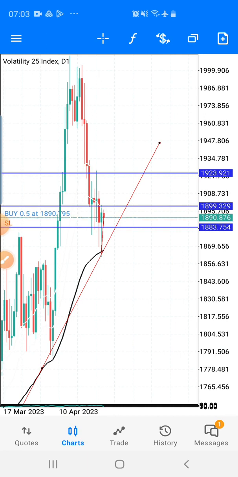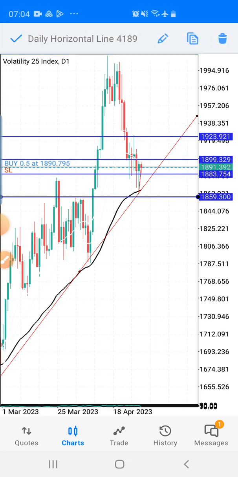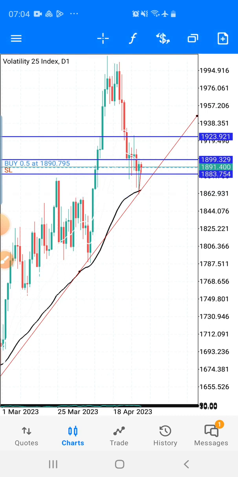So if you buy, you might have some pullback, and you are going to be in losses for some time. Instead of that, if you buy and set your stop loss maybe below here, you are risking high, exposing a lot of money from your account. So instead of doing that, I have to move to a lower time frame and wait for another triple touch to the upside in a lower time frame.